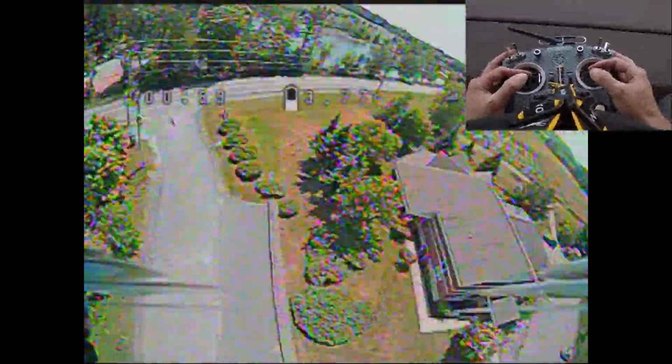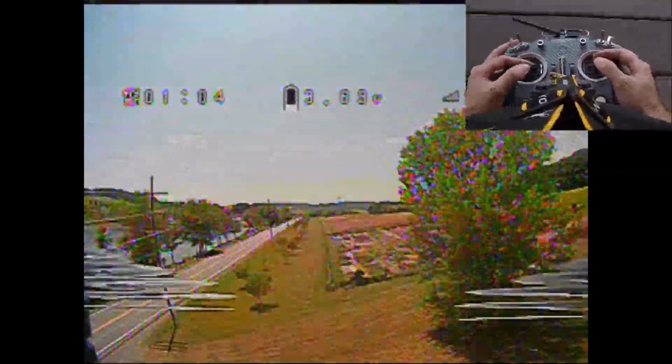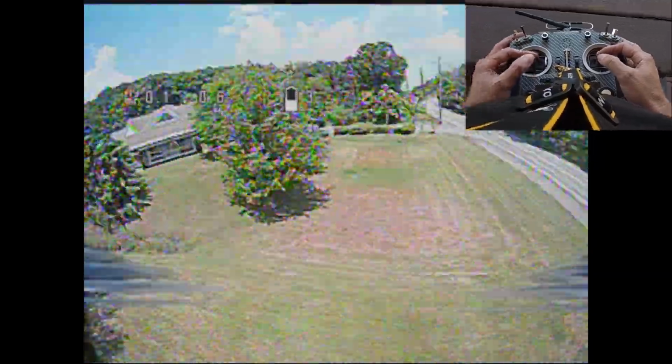A little bit of nose throttle. Maybe we could adjust some gains on that. You can see that when I'm punching the throttle there.